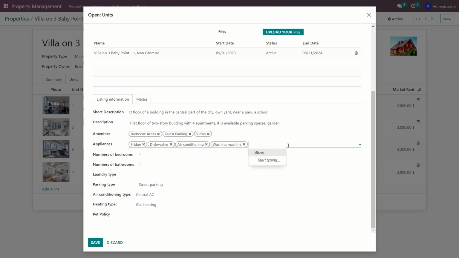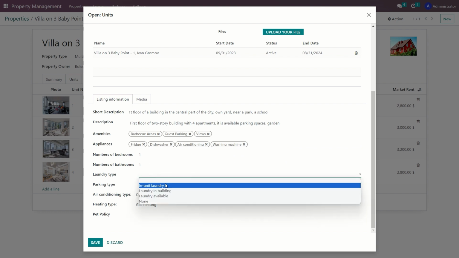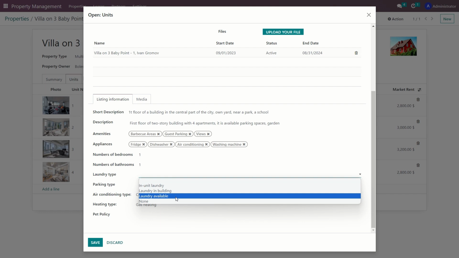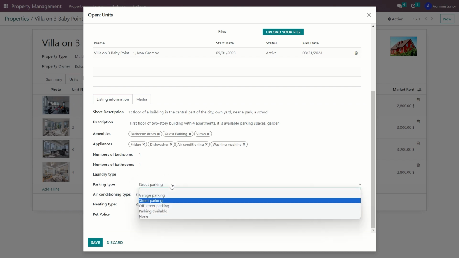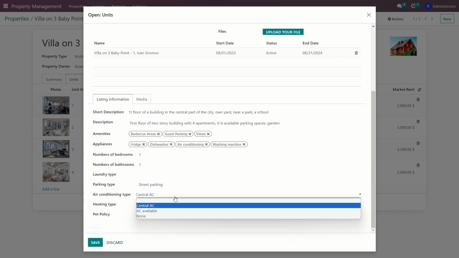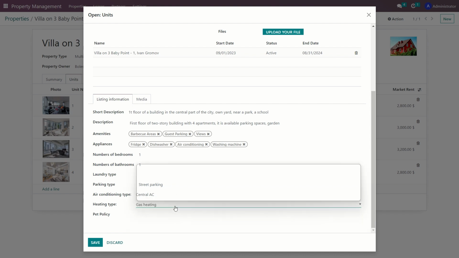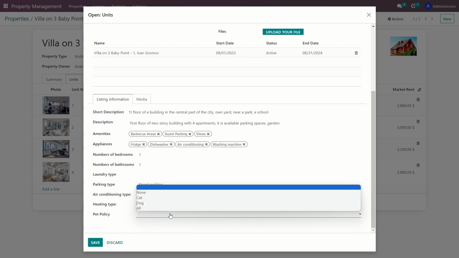List any appliances included in the unit. Specify the number of bedrooms and bathrooms. Indicate the type of laundry facilities available: in-unit laundry, in-building, available, or none. Select the type of parking. Specify the type of air conditioning system and the type of heating system in the unit. And finally, indicate any pet policies or restrictions for the unit.